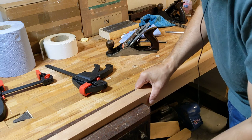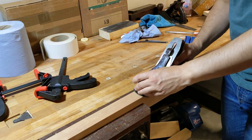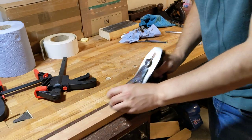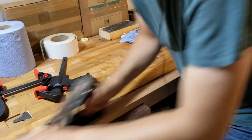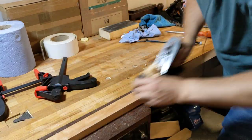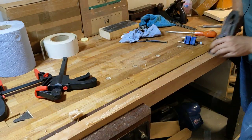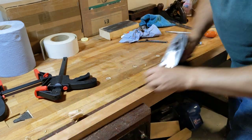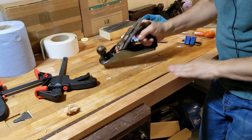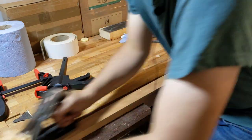See, I've got a much thicker and wider piece of cherry in this instance, which is a decent enough hardwood. I'm going to back the iron off and just slowly wind it out. As you can see, taking off nice clean shavings, and what is most important is removing any marks left by any machinery that might have been used, or marks from a trying plane.